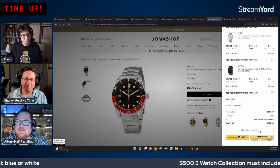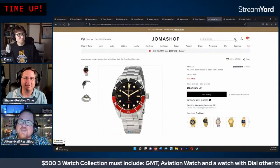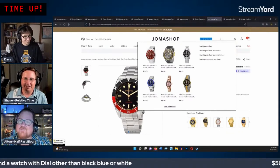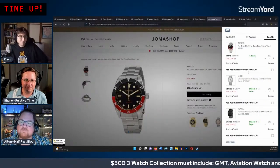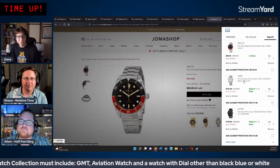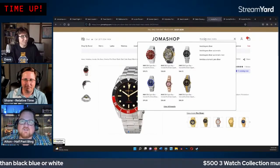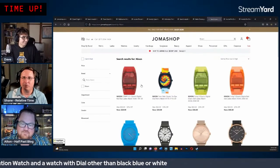They have about $20 left. Someone jokingly offers to top it up by $10. Despite the rocky start, they feel good about the collection. One host isn't 100% sold on the Seiko but likes the functionality — it could serve as a dress watch on a leather strap. There's a suggestion that reviewing it could make for a great video.